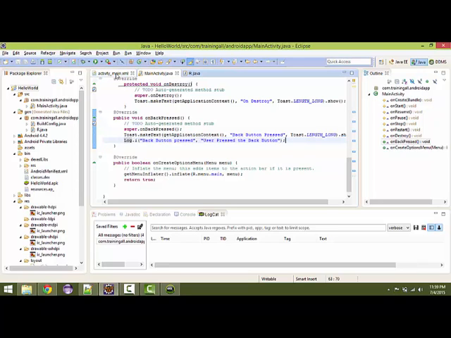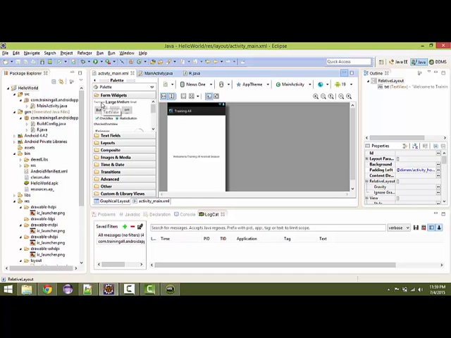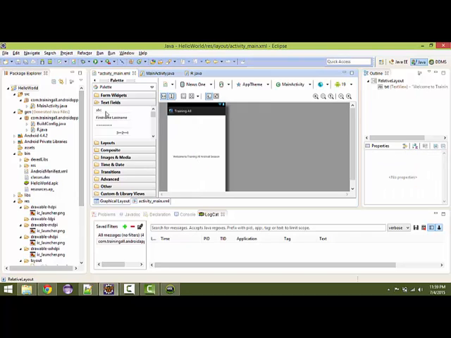And we'll take a look at some other views. We have a text view for display, the button, check boxes, radio buttons, and the spinner. Spinner is a drop down item. Then progress bar, stars, button, and text views. Here you can get input from the user. You can use what is called an edit text.